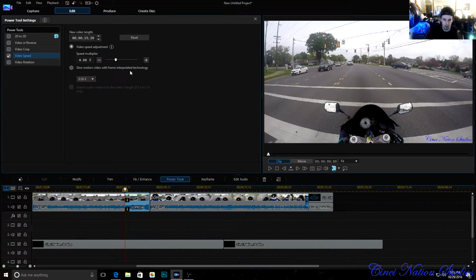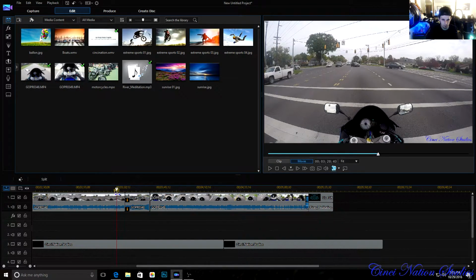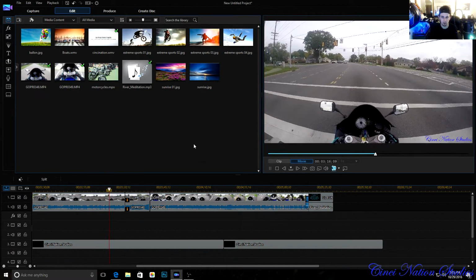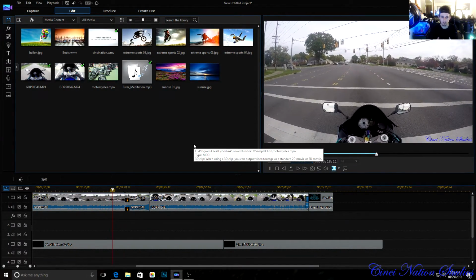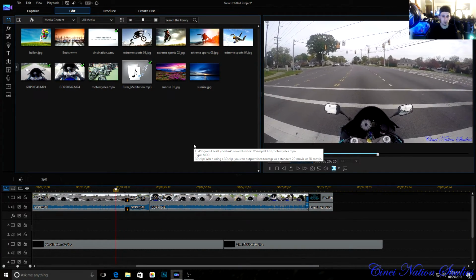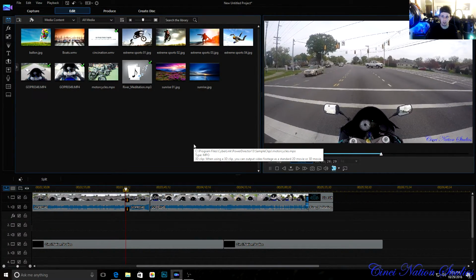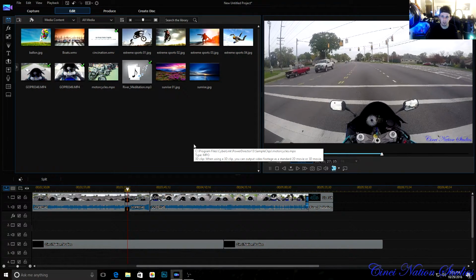Okay, so now I got a time lapse. So the video is right here. Push play. It's always running. You're doing your thing, and then say the video was too long and you wanted to time lapse it. That's a quick, easy way to time lapse it. Now watch. It'll turn right into the time lapse because I'm stuck at a light. So there you go. It goes into a time lapse right there.